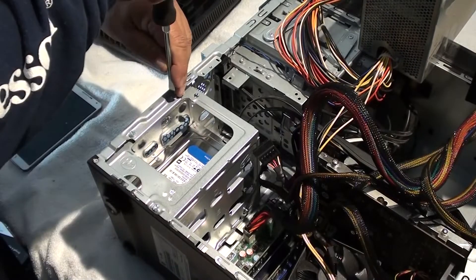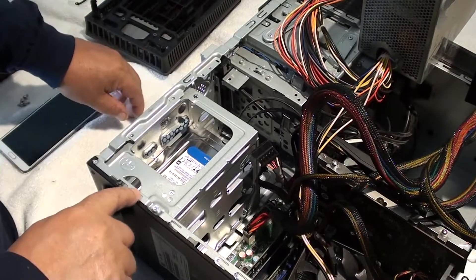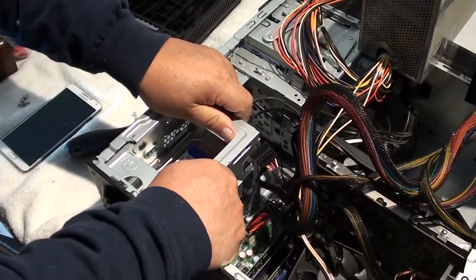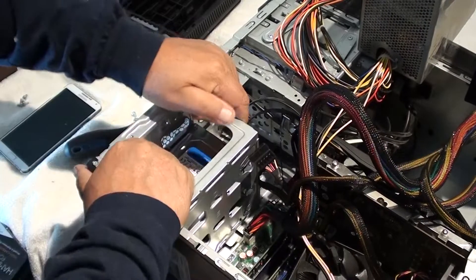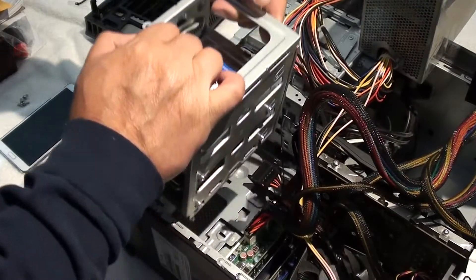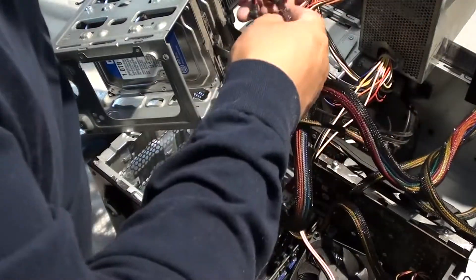On mine, it looks like I'm going to have to remove this cage so I can access the hard drive, so I can install the serial ATA power cable. If you want, you can unclip the front face — it's pretty easy. Take a look at it, you just unsnap it; it comes off really easy, it's a no-brainer. We're going to unplug the serial ATA power cord and install the new one.